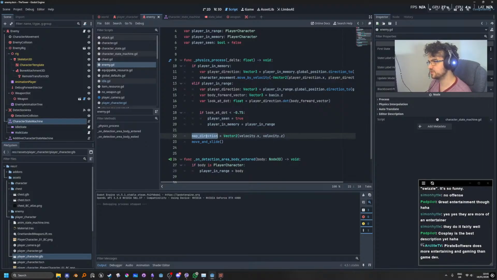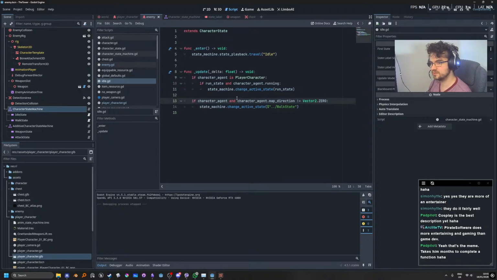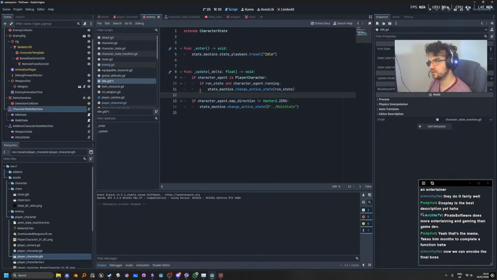Map direction, idle state, character agent, and character agent dot map direction. Okay, well, I think we already have a check for character agent, so that's fine.